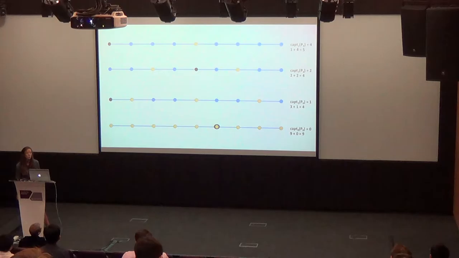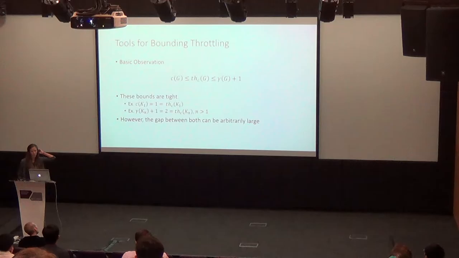Okay. So one open question in throttling is, when is this number unique? So here, obviously, it's not, but when can you classify when it is, or what type of graphs have that property? Okay, so a couple of basic observations. This is bounded below by the cop number and above by the domination number plus one, and both bounds are tight. So if you just have one vertex, that gets the cop number, and if you have the complete graph on n greater than or equal to two. However, the gap can be arbitrarily large.